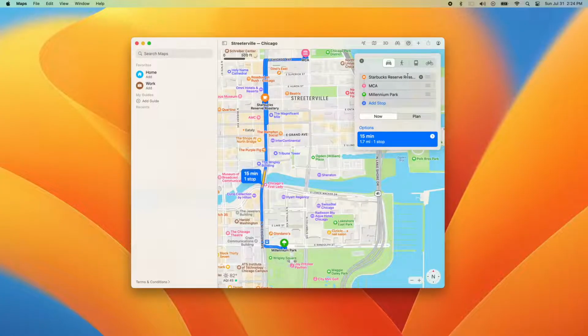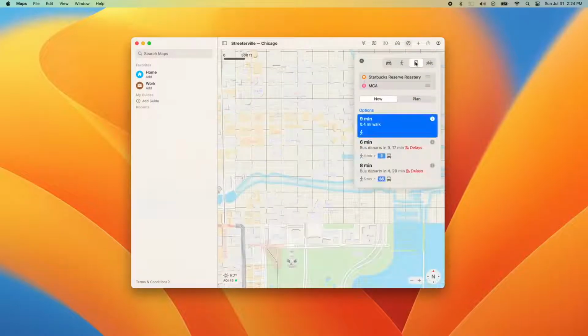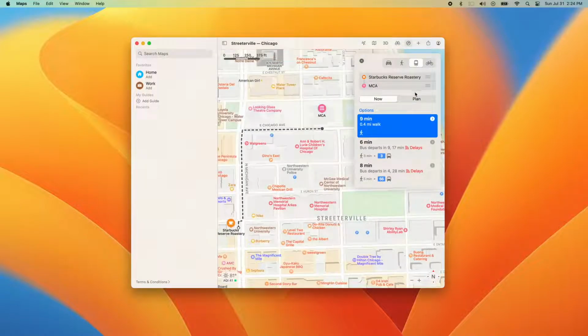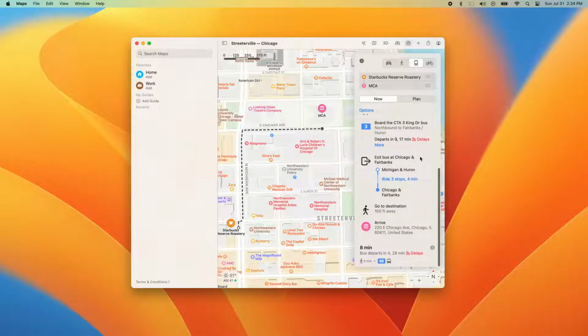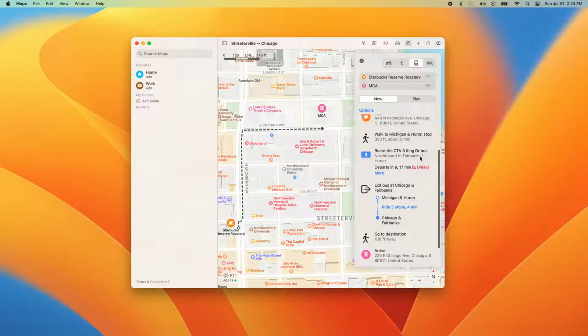2 new features coming to Apple Maps. Firstly, it allows you to do multi-stop routing, so you can plan a driving route with multiple stops on your Mac and it'll automatically sync to your iPhone when you're actually ready to make that trip. And you're now also able to see how much a journey will cost if you have to take public transit that requires a certain fee.